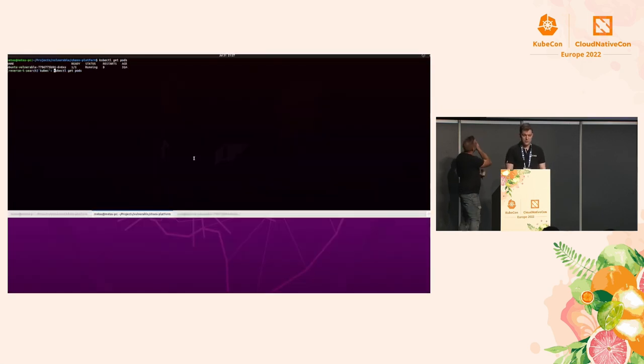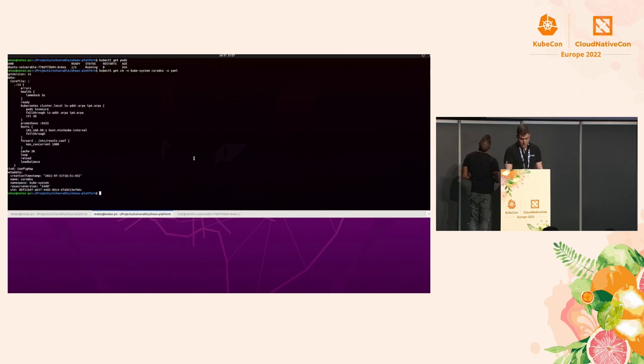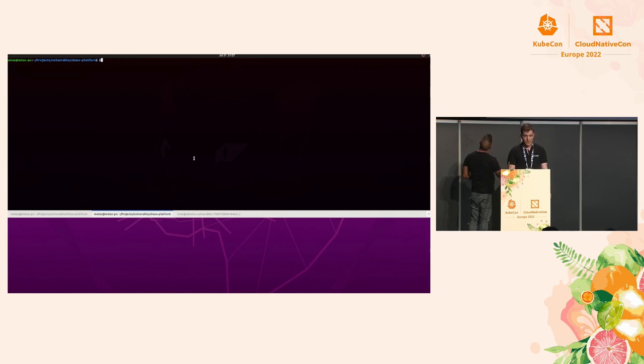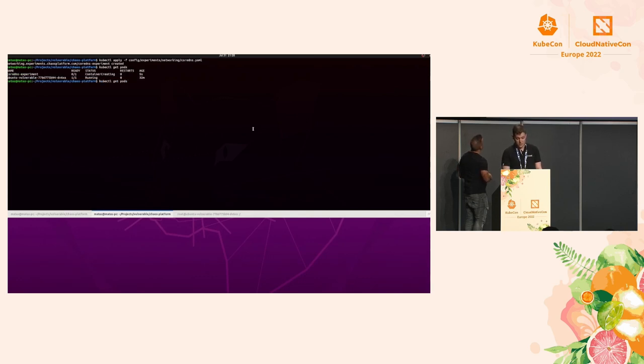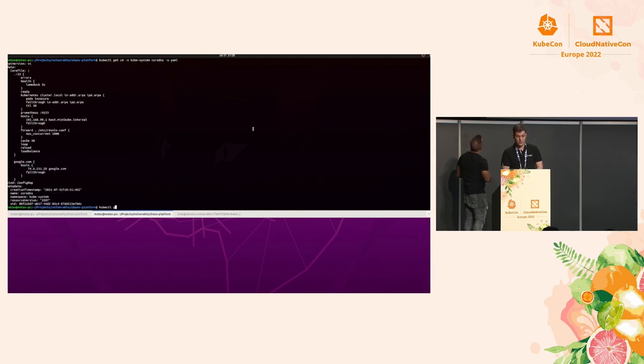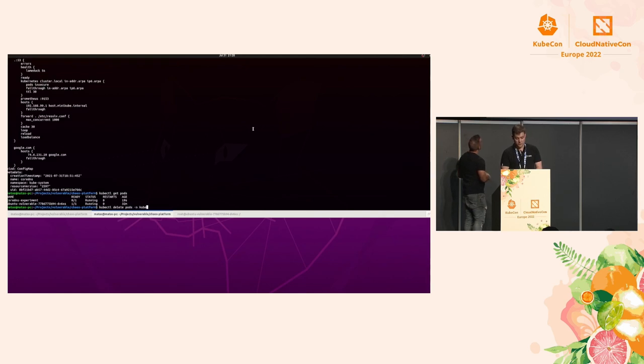The next experiment is relevant for CoreDNS. What we do is CoreDNS spoofing, where we just add a new domain name to the Corefile in the CoreDNS config map. In one of the pods in the cluster, I'm trying to curl Google. It's the HTTP version, and we get the result that we want. We then apply the experiment. I've configured it so that all queries to Google go to yahoo.com, and once the pod enters the ready state, it takes a while until it picks up the configuration. Sometimes you even have to roll out a new pod. So for the POC experiment, that's what we're doing.